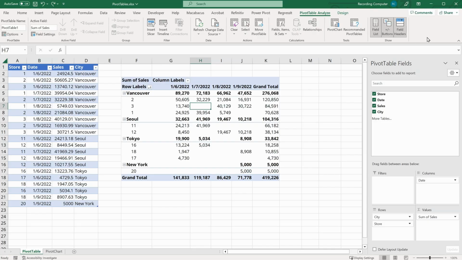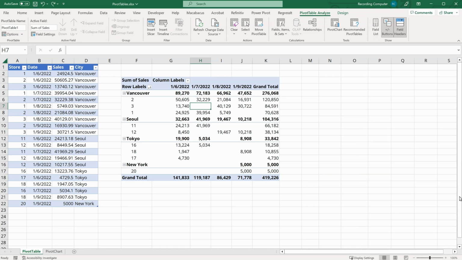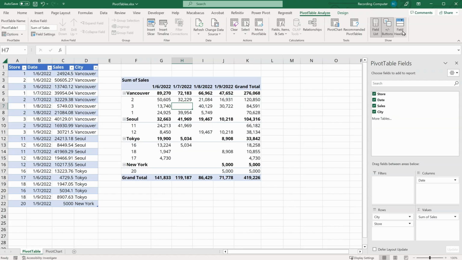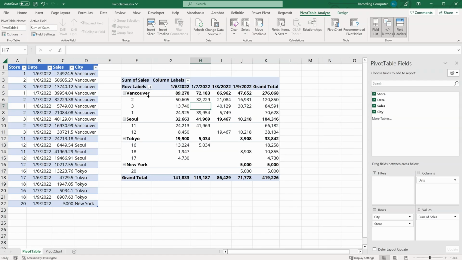The final feature that we'll look at is this Show section at the end. We can toggle on and off the appearance of a few different elements of our pivot table. The field list, we see that the authoring pane disappears, and this is where we build the pivot table. The plus and minus buttons, which we can use to expand and collapse nested fields. If I turn that off, they no longer appear in our rows. And finally, the Field Headers button. This will remove the row and the column headers, as well as the drop-down menu from the pivot table.